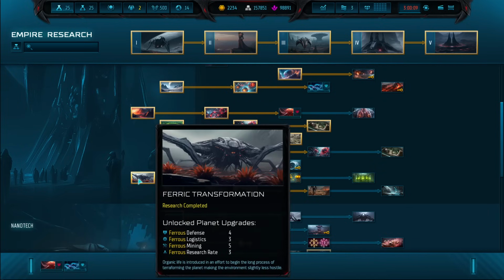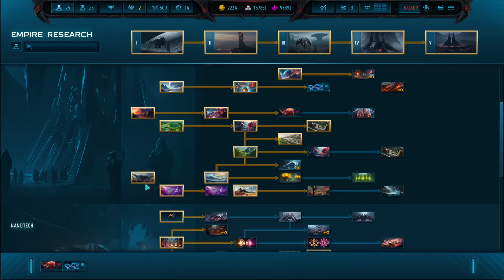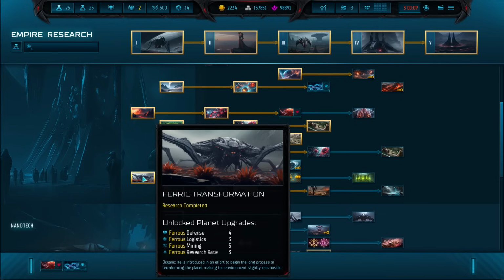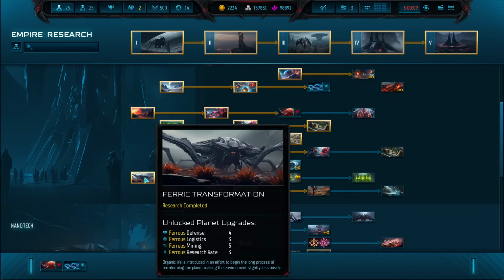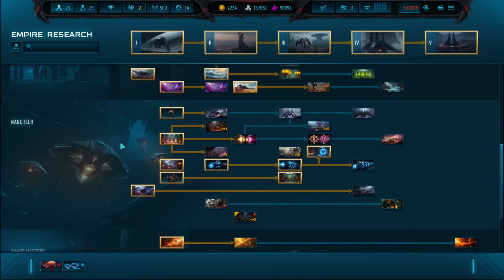Special call out for the ferric transformation. This is another priority for me early on. This allows you to get more mining and more logistic slots on your home planet. And moving, of course, from mining 3 to mining 4 or mining 4 to mining 5 on the planet are bigger jumps in how much resources your planet's giving you. So this is an early pickup for me as well. I like it a lot.